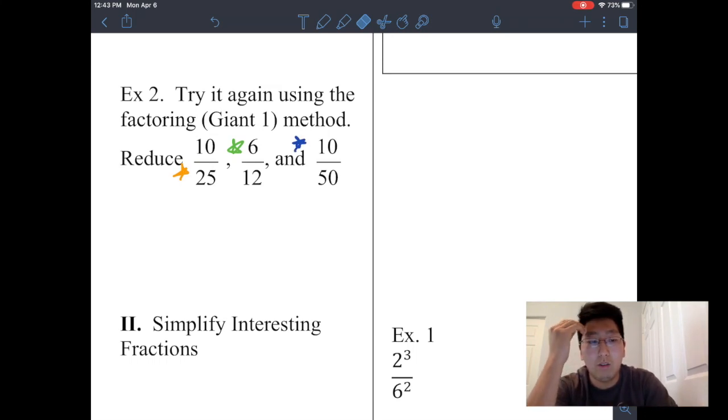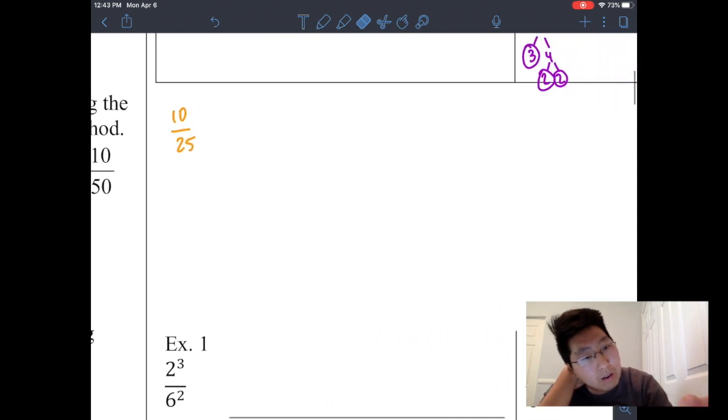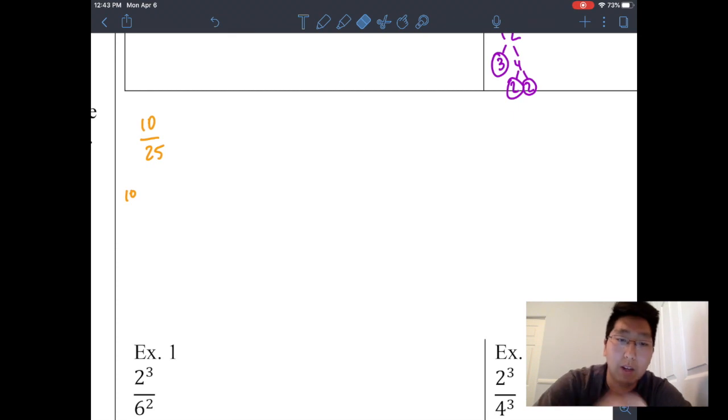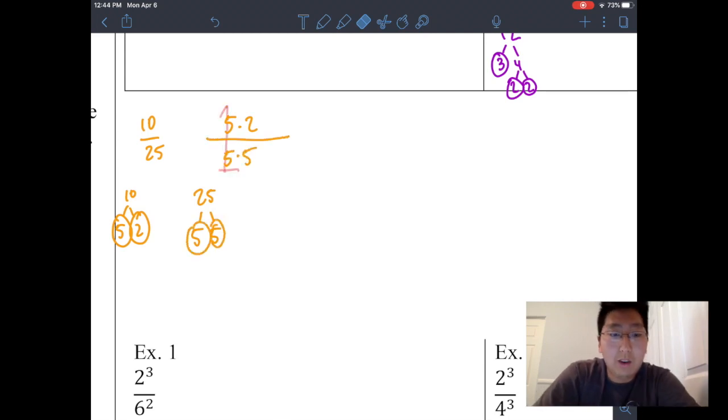Let's start with orange. So 10/25. Okay? And 10/25, we can see what we can break up 10 into. And 10 we can multiply 5 times 2. And that's as small as the numbers we'll get. And 25 we could break up to 5 times 5. Okay? So on the top, instead of writing 10, we're going to write 5 times 2 over 5 times 5. And now we're creating ones, so 5 divided by 5, okay? That's going to create a 1, so we can reduce this to equal 2/5.